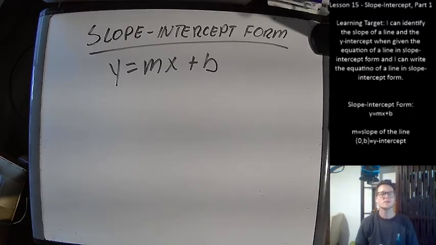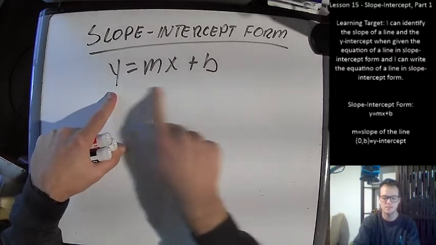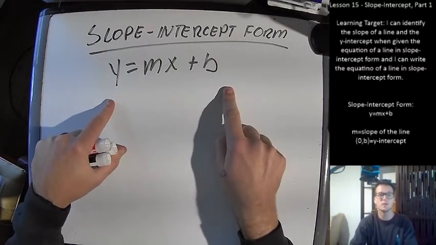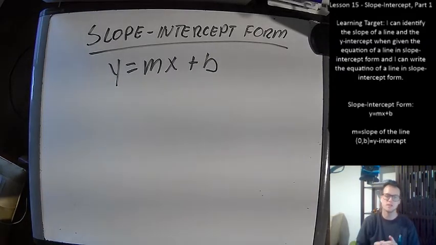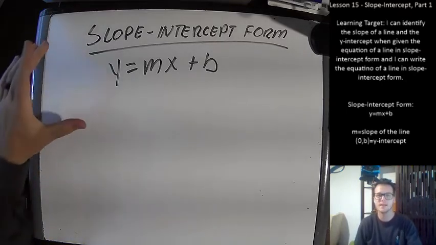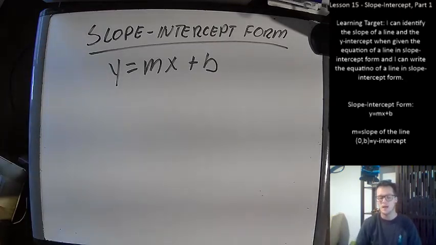All right, so what is slope-intercept form? Slope-intercept form looks like this: y equals mx plus b. This is a phrase you're going to hear a lot throughout the rest of your math journey. Y equals mx plus b. If you haven't heard it already, you're going to hear it so many more times. So make sure that this gets in your notebook. I need you to have this written down. And I'm going to explain what all of this means as well, how to interpret what's going on.